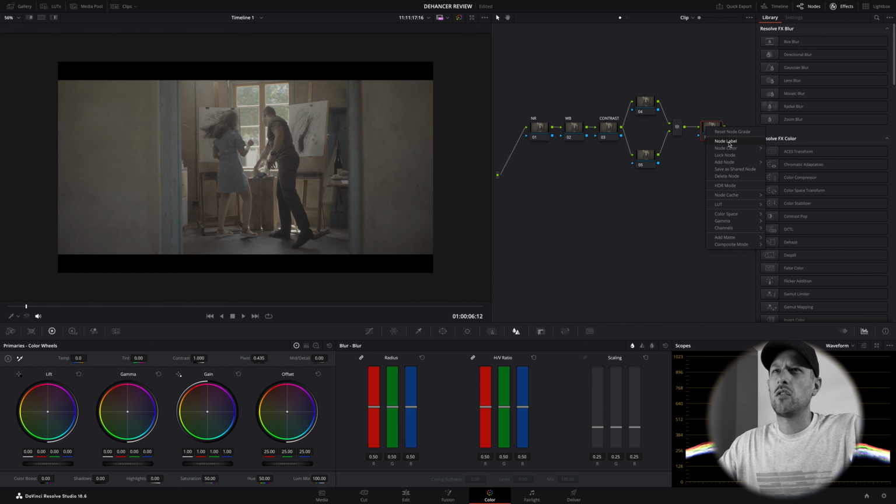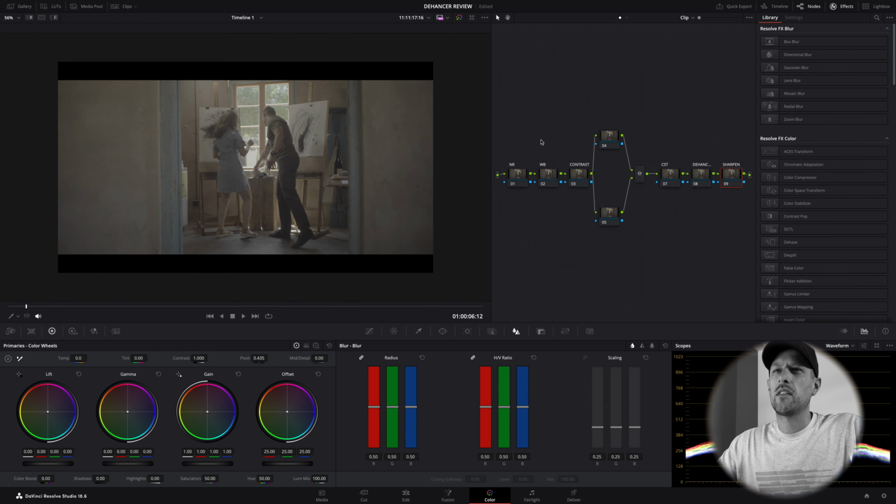Then after that, we're going to do a CST node, which is your color space transform, and then we're going to add another one for Dehancer. And then last but not least, one more for sharpening if you need it. All right, so there we have it. That's basically the standard node tree setup that Dehancer recommends.